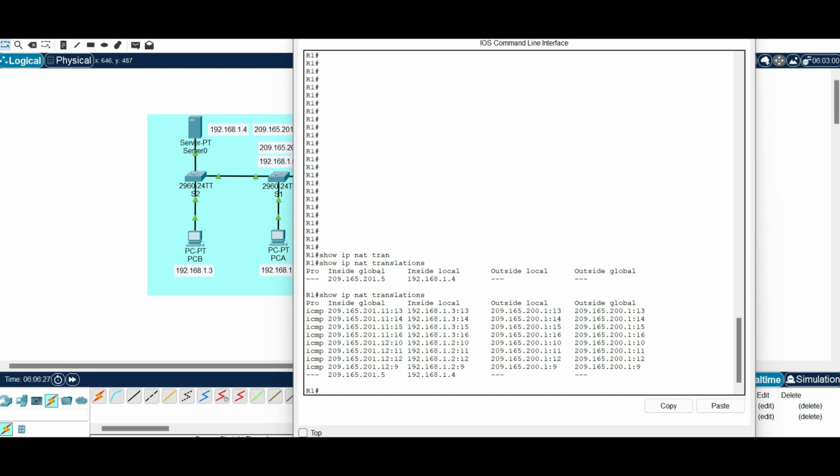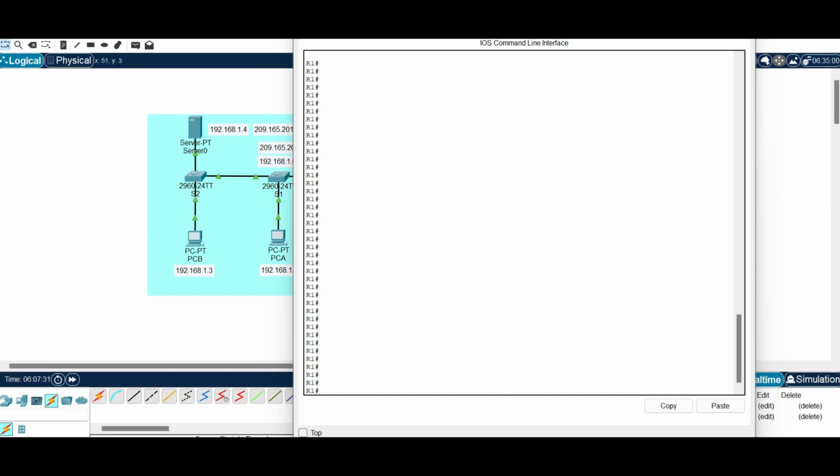When I pinged the first time for B, it means 1.3 mapped to 201.10. Then it was returned to the pool and I pinged from PC A. So 1.2 has a mapping to 201.10. And then it was returned. Now when we ping both at once, it will take different IPs, 11 and 12.